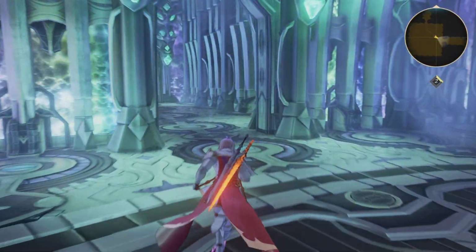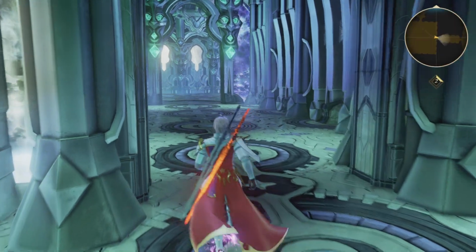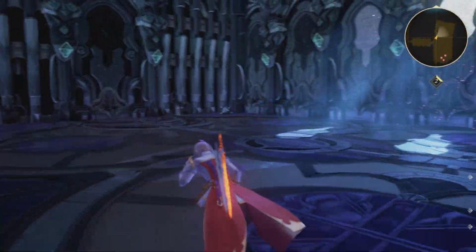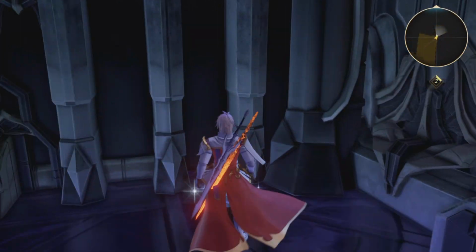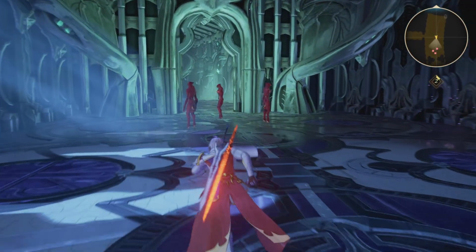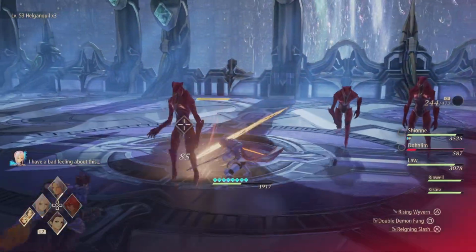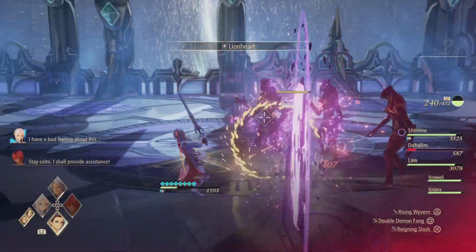Alright, let's carry on. I'll do a little bit more and then I probably will then. I'm guessing it's going to be a fight in each one of these, each one of the squares. Got some ore. Transcendent pebble. Right, yeah, so I'm going to clear this area and then I'll be right back with you. See you in a sec.